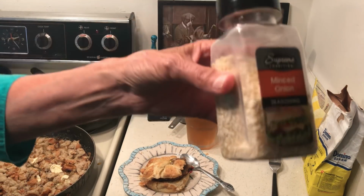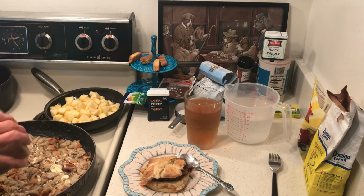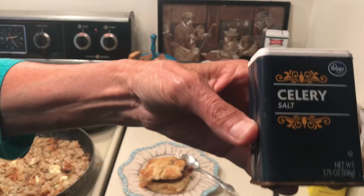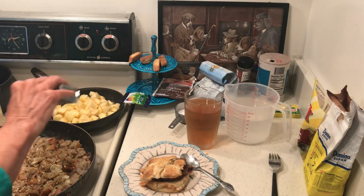Okay, I have minced onion. You could use fresh, but you know, minced is easy. I'm not a big lover of onions, but some things need them. I'm not going to add salt because I'm using celery salt. I can always add salt. I can always use celery salt when I eat it. I can add table salt when I eat it. So, okay, I just want a little. And then some black pepper. And this is going to be good.